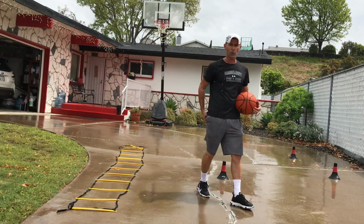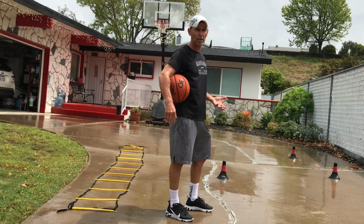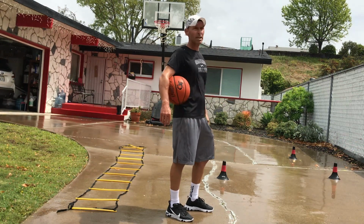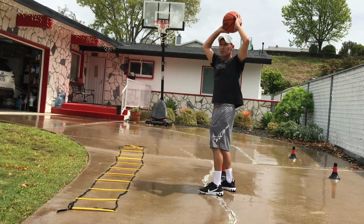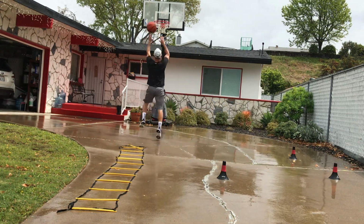And we're going to work on our floater now. When you're working on your floater, take your layup footwork and just start at the foul line. The sun's out already. Okay, here we go. Start high, look around. Good, sidestep, 1-2.